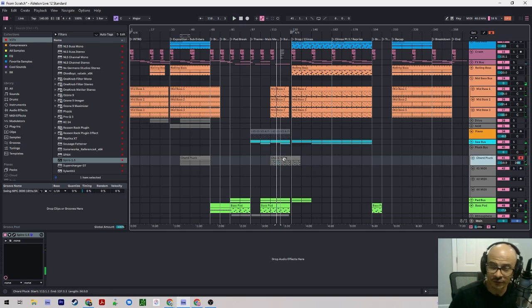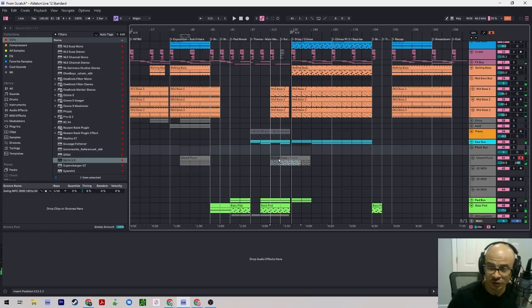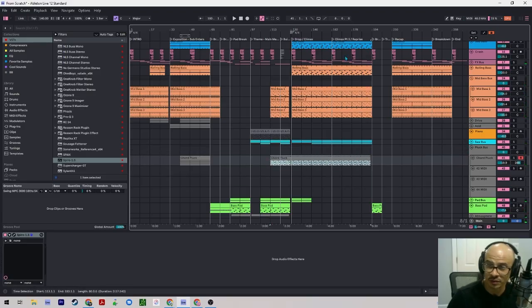So it just reinforces that area of the track, and we can bring this in when we want to, again, reinforce it. You can play with the filter, have it filter in. You can have it just be sudden, but we are going to definitely bring this in for the drop.